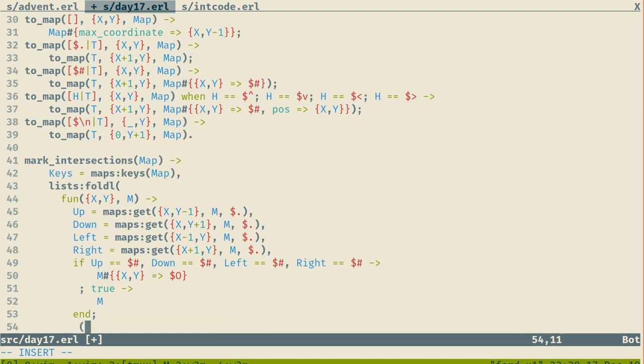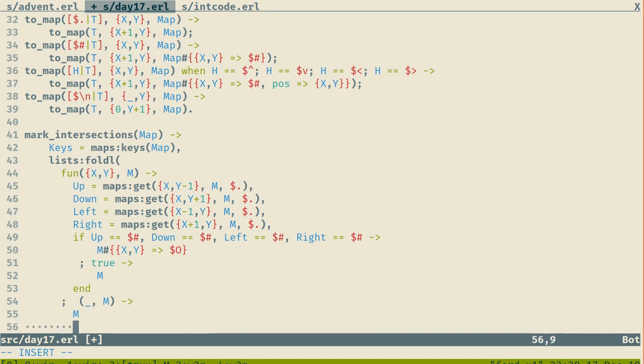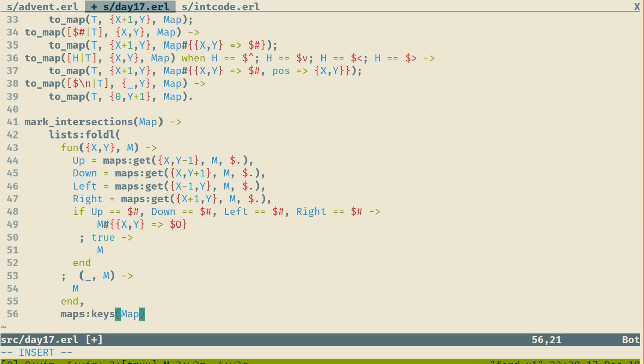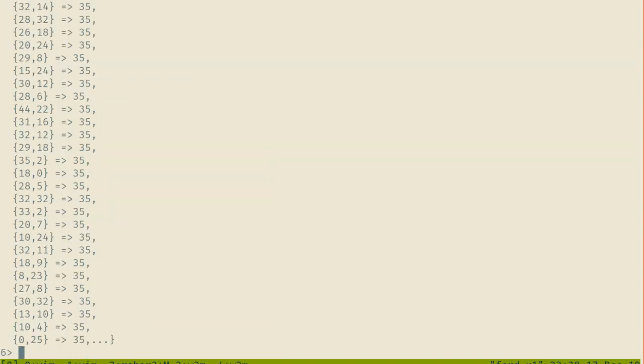I'm also going to need an alternative function clause here, just for all the other keys, and in case of all the other keys, I just return the map as it is. I'm going to do my little cheat with the semicolon so it's obvious that I'm working on a different clause of this one. And that's the fold function. And I'm going to fold it over all the keys. Let's make it a bit more compact, saving lines, which are not critically endangered, but what do you know? Oh, actually, that should be the map is the accumulator, I believe, and then the keys is what I'm iterating over. And that will be marking all the intersections. So. Boom! That seems to work.